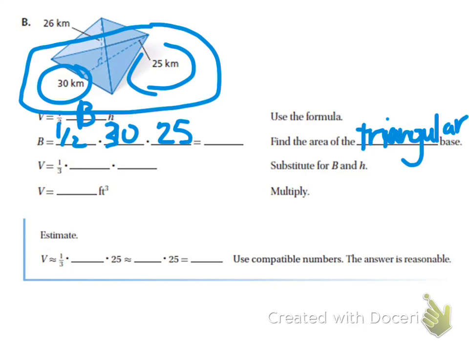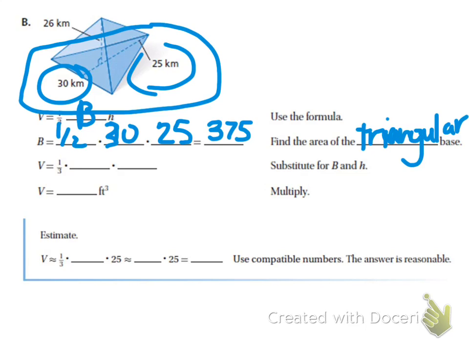Brandon? Do you have your calculator? 30 times 25 divided by 2. 187.5. That's incorrect. 525. That's incorrect. I got that answer. 375. Excellent. I'm glad you finally got the answer.